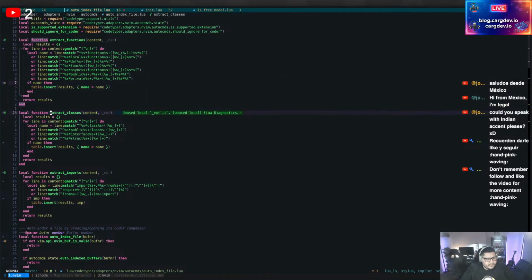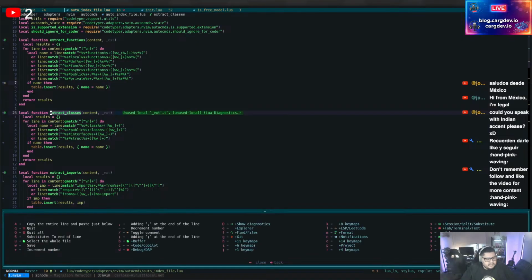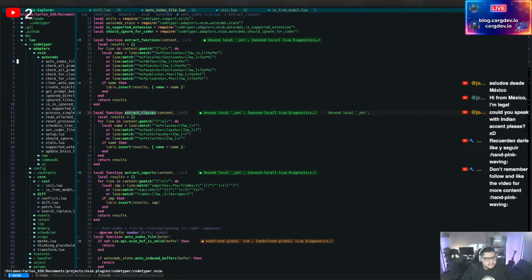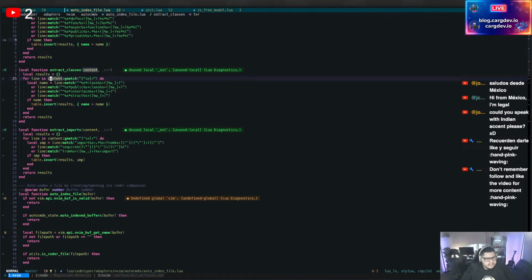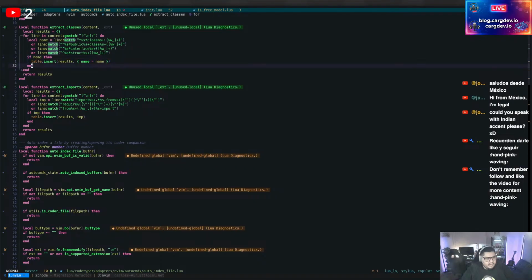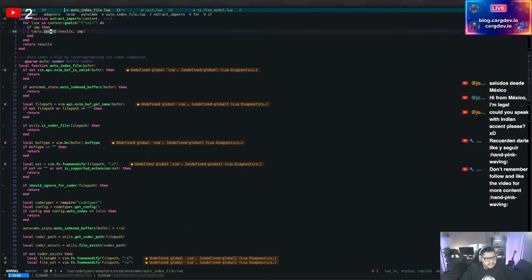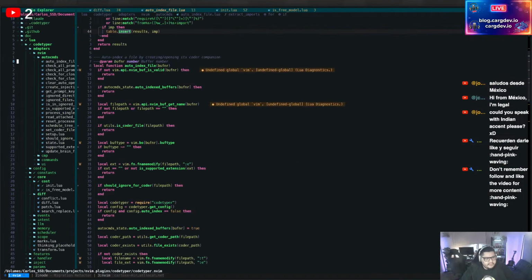Extract classes, extract imports, and I don't know why I have all these functions inside the auto index file.